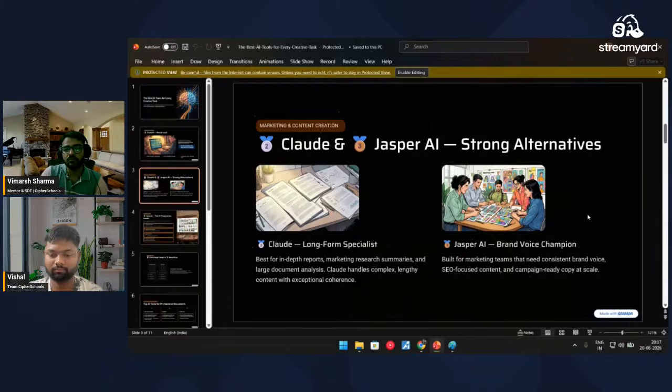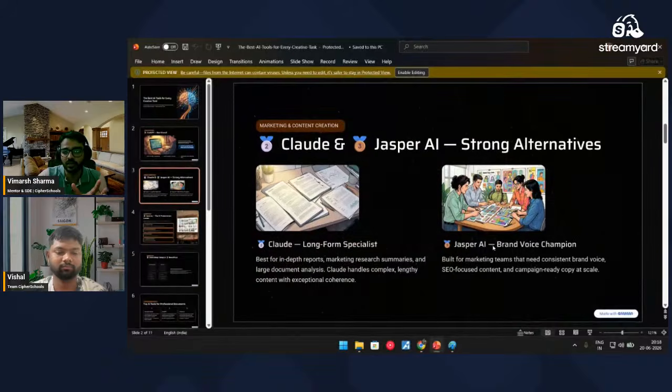Jasper AI will ask me what I want to add into it. So I'll add stuff like I want to run this as a consumer ad for people who want to eat healthy food. It will ask where I want to run it: social media, pamphlets, or newspaper. So it gives you multiple choices. That is why it differentiates from any other LLM. Personally, I have felt that Jasper AI is far better than any other.